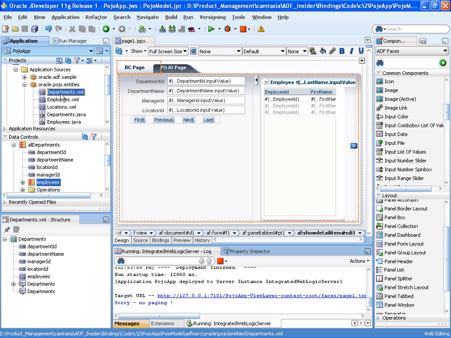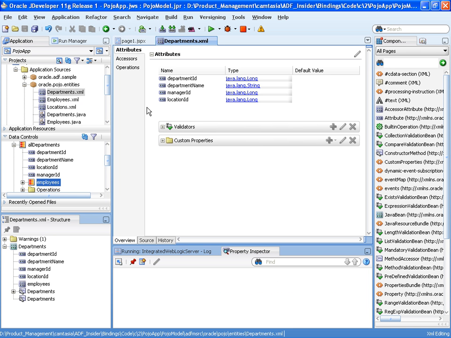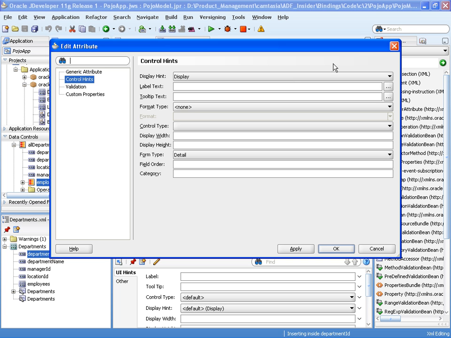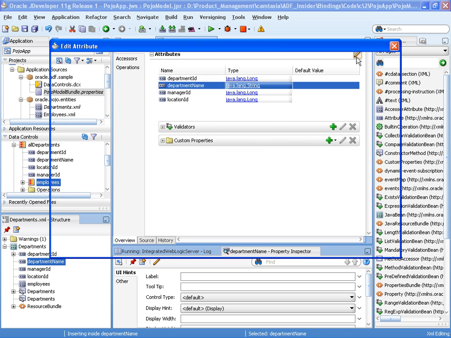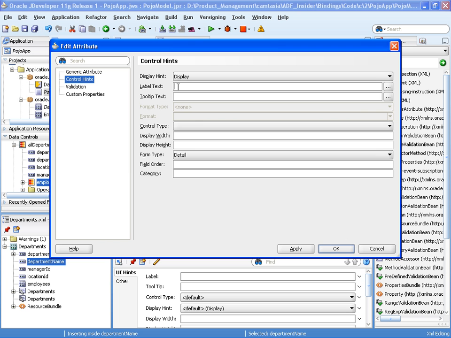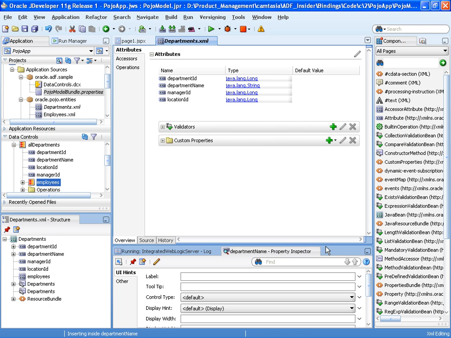And if I double click here, it will bring up this tabbed editor, which will allow me to, for example, let's say department ID, let's say control hints will be dept ID, and for department name, let's have a label of dept name colon.